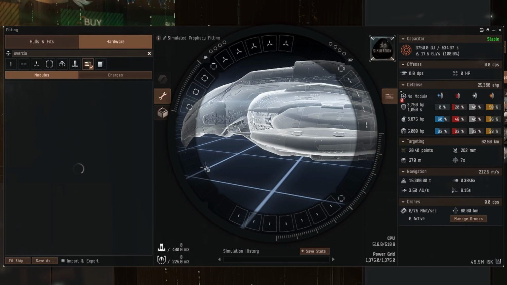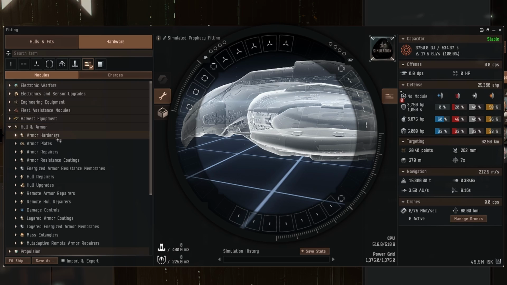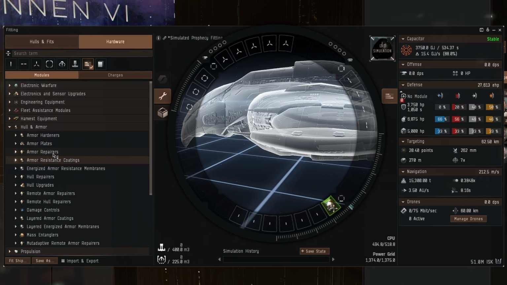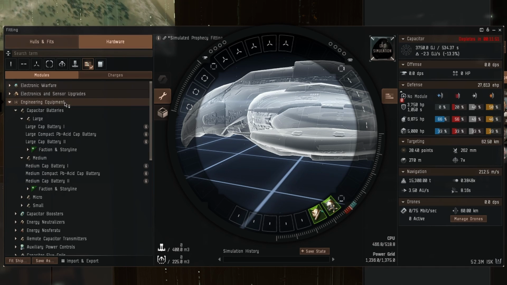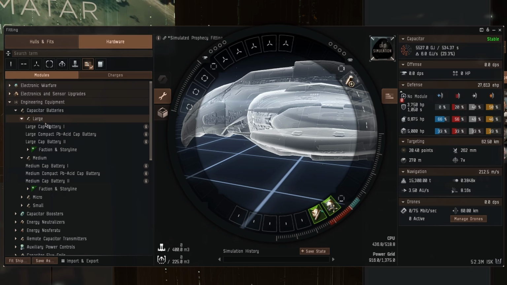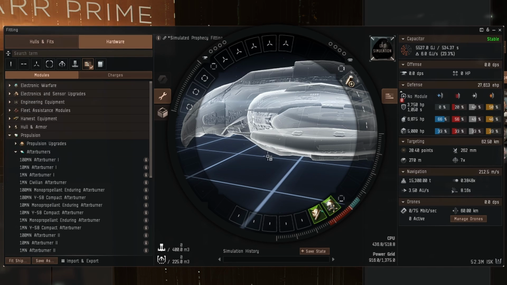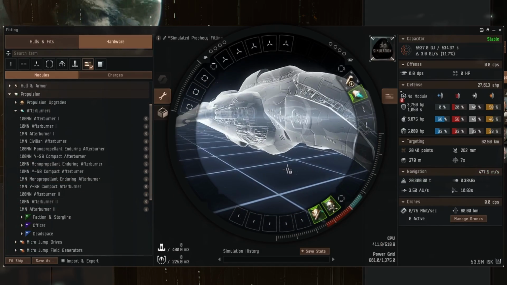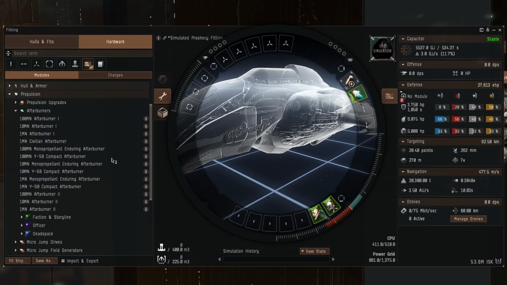So I think we shall start off with the armor tank. So we'll go to hull and armor, armor hardeners, reactive armor hardener, and then we'll get a Tech 2 medium armor repairer on this thing, and then we'll get a large compact cap battery on just to run them both. And whilst we're in the mid slots, we might as well fit an afterburner to this thing. We'll put a Tech 2 10 megawatt afterburner. I don't think we need to be much faster than 400 meters a second.